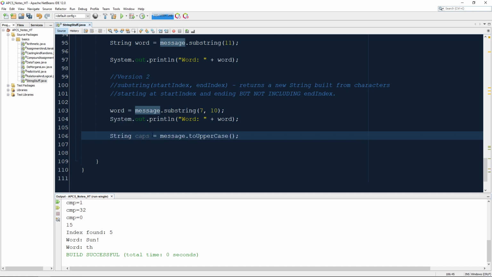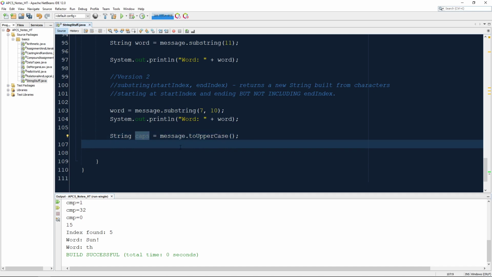So here's why we put it in here. And now I'm putting it in a new string, but if I wanted to truly, quote unquote, change message, I would reassign it. Did I change the string itself? No. I just made the variable point to somewhere else in memory. I made it look or map to a different position in RAM. And that's not the same thing as changing the content. And we'll talk more about that in more detail as we make our own classes, but it's a problem that we have to kind of always be aware of.